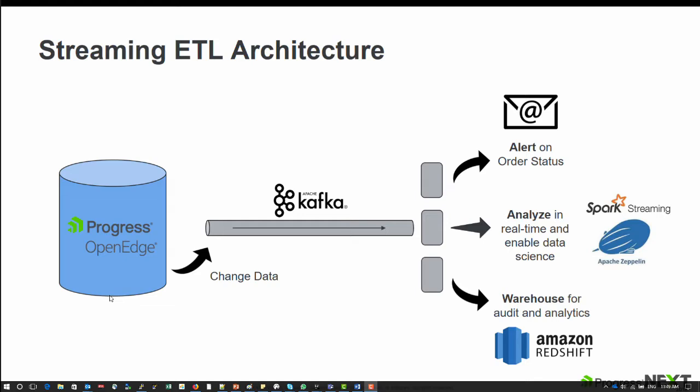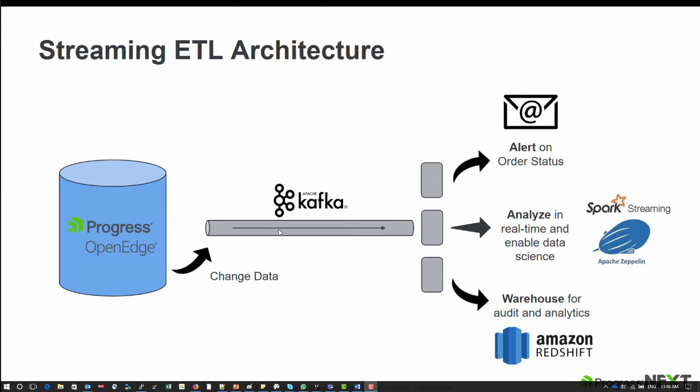And they have enabled change data capture on orders and order details. So what's going to happen is I'm going to insert a couple of records into the orders tables, and these records will be captured by the change data capture tables and will be written into Apache Kafka.